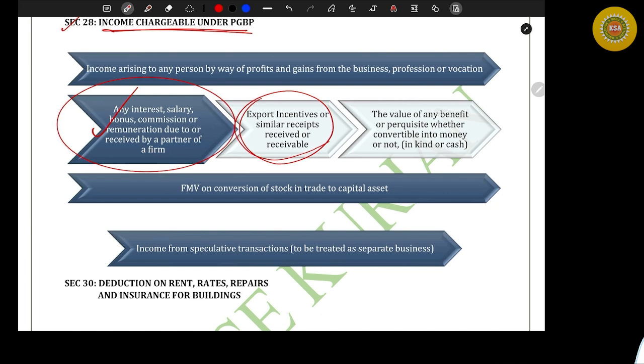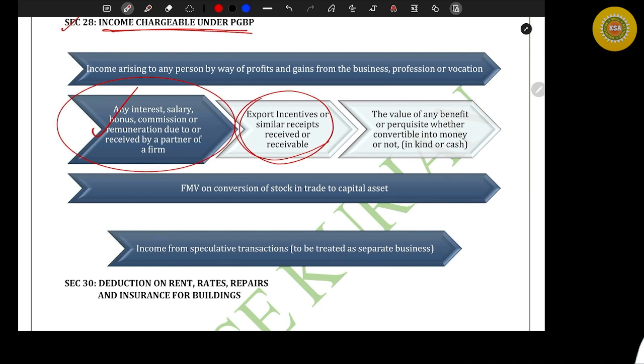Say for example, I'm a manufacturer and you are my distributor. I've given you an offer. If you're able to distribute 10,000 bottles of water this month, I'll get you a gold ring. A gold ring worth, say, 40,000. If you distribute 20,000 of this kind of bottle, I will get you a gold ring worth 40,000. This was the offer. And say she achieved the target.